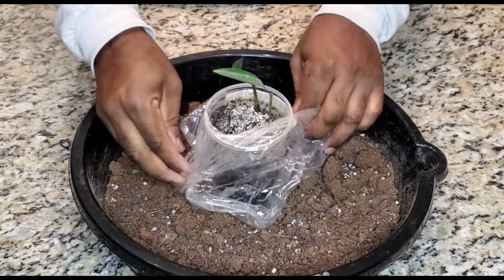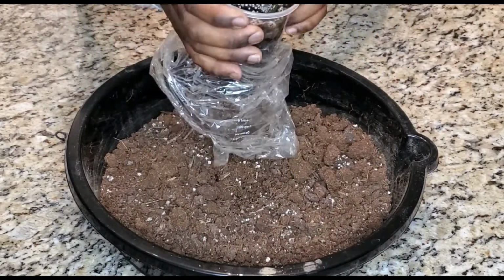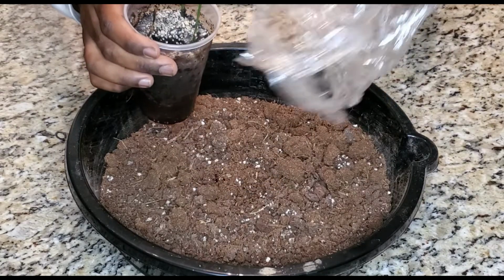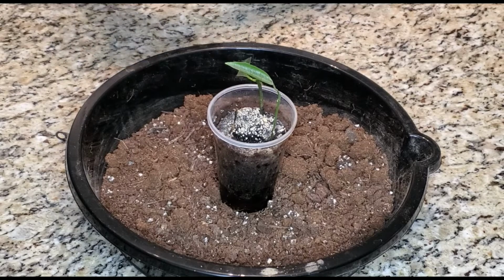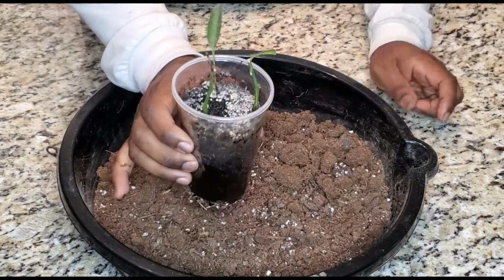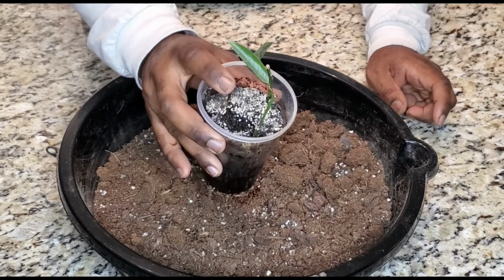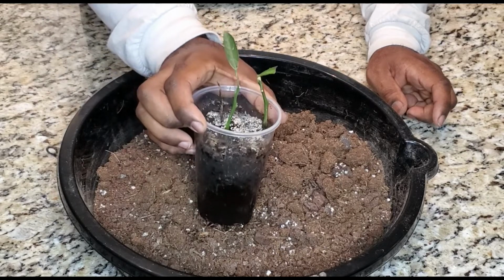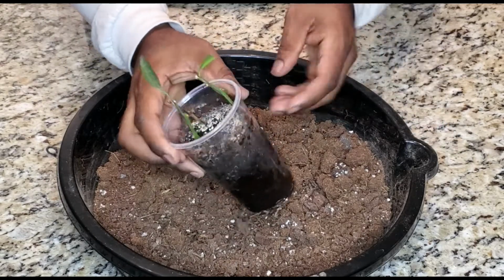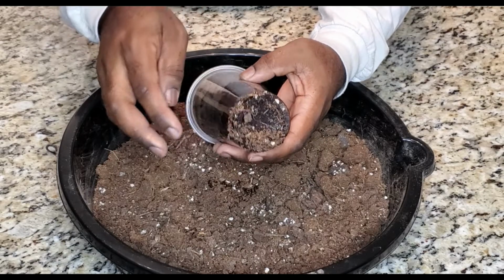Okay. So what happened is over time, I had already pulled open the plastic so it could breathe. And here we have the cup. And now we have the moment of truth. So we had three cuttings in this cup. One of the cuttings absolutely didn't make it. But two of these cuttings in this cup have been living this way for 6 months. Many months later, and we see we have roots coming out of the bottom.